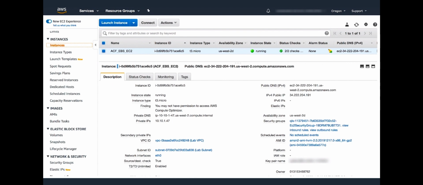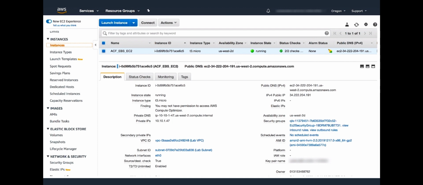Being able to start and stop will enable you to pay only for the provisioned storage resources while maintaining the state of the particular instance. So EBS volumes will offer you greatly improved durability over an EC2 instance store because EBS volumes are automatically replicated within the availability zone to prevent data loss in the event of a failure.